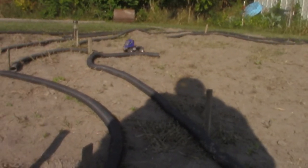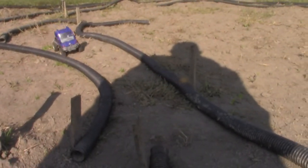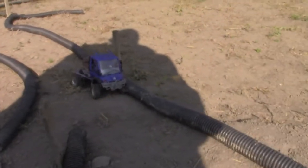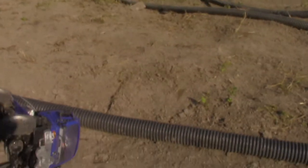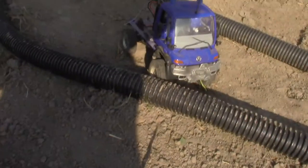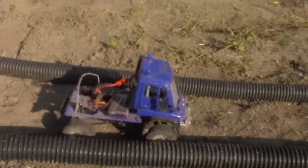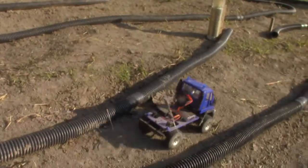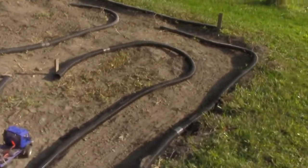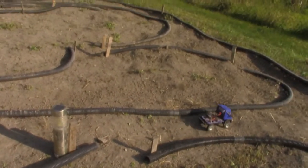Now the thing about that little motor is this. Even though they have it geared well, if you're on the dirt, you're pretty much safe. If you try to go through a lot of resistance, like, uh-oh, that was my fault. That's not the Mog's fault, I'm driving one hand. If you try to go through a lot of thick grass or something like that, you're going to overheat the motor. But if you just keep it to the dirt, baby, you should be all right. Let me see if I can get around this track a bit with my one thumb. Driving with one thumb. Let's see.